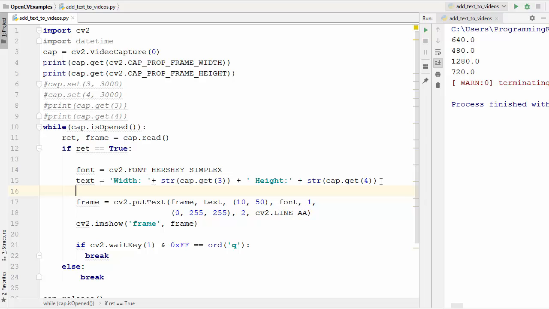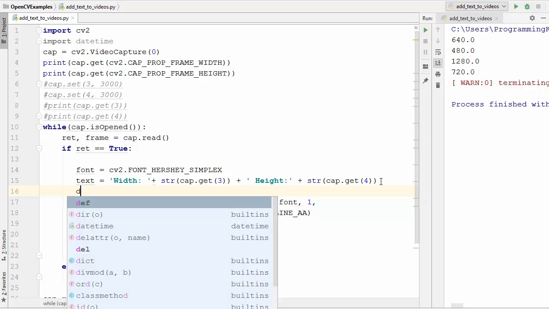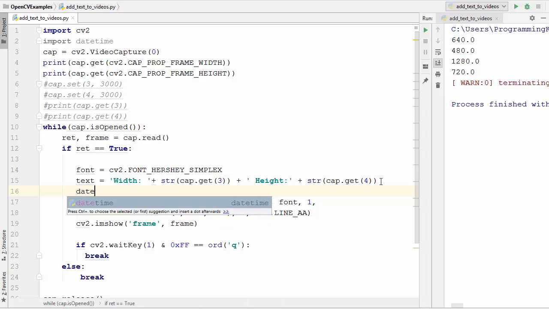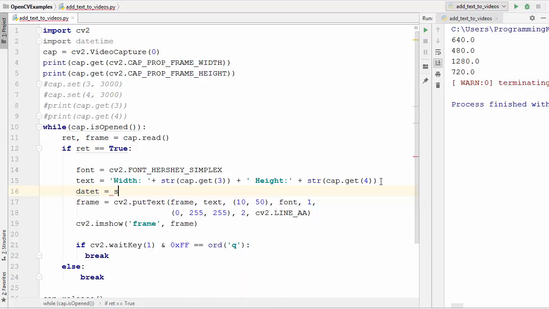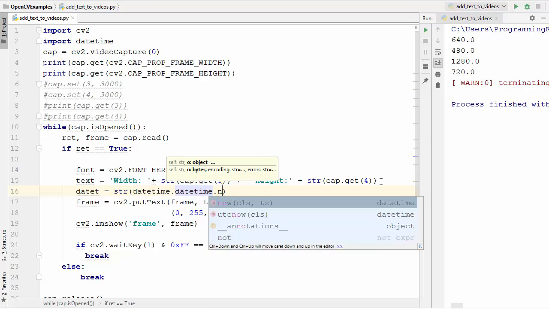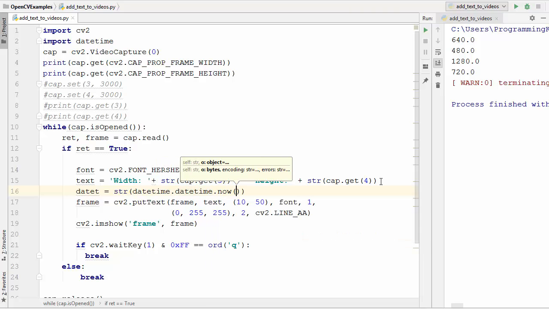Let's say the variable name is datet. First we use the str method to convert the date and time to a string, and then we write datetime.datetime.now, a method which gives you the current date and time.